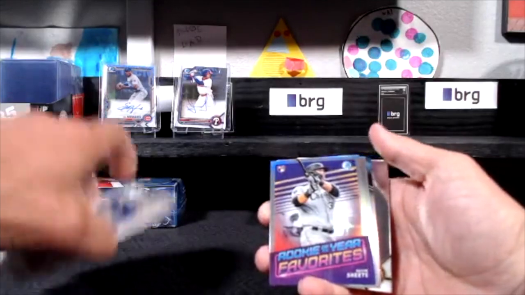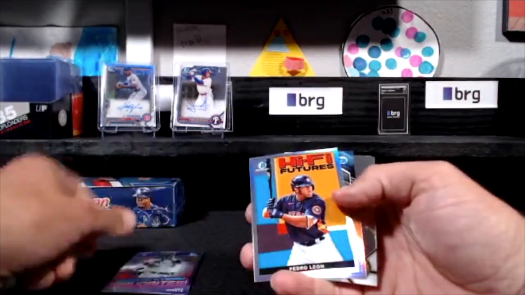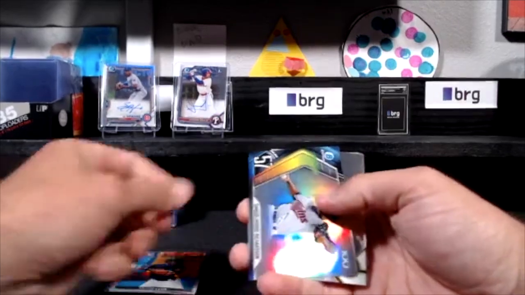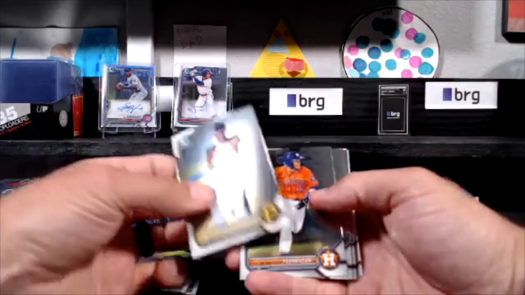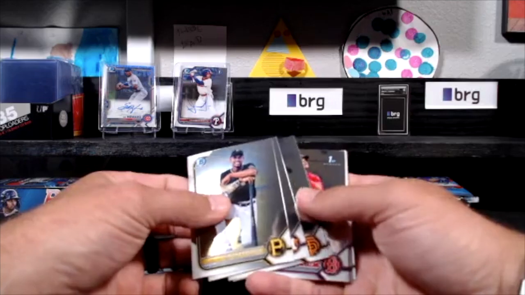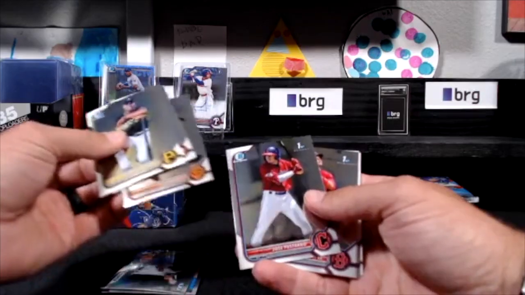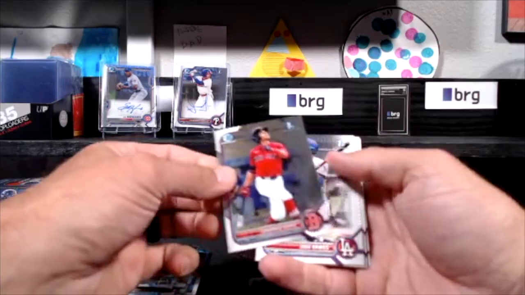All right, Rookie of the Year favorites: Gavin Sheets, no chance that's happening. Pedro Leon, high five futures. Simeon, Shaylin Polanco, non-first. Pedro Leon again. Luis Matos really struggled this year. He's in 2020 Chrome too. He's a cheap buy right now, but he's a risky buy and struggled so bad. Pastrano, Eduardo Lopez.